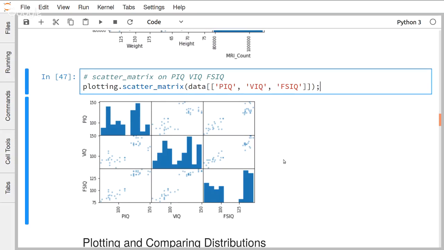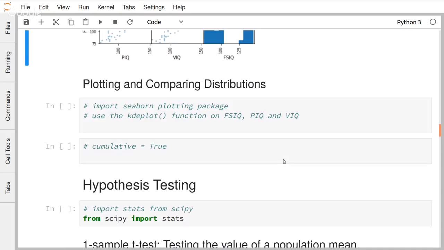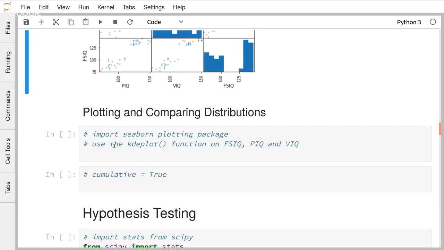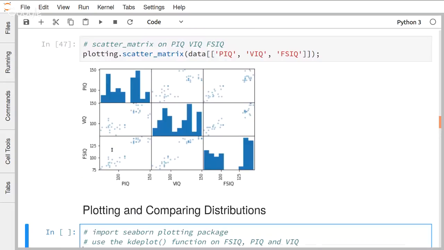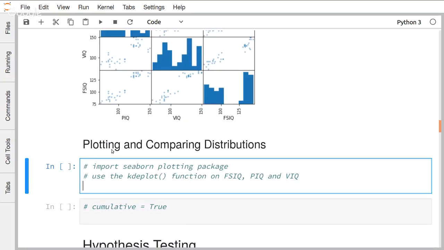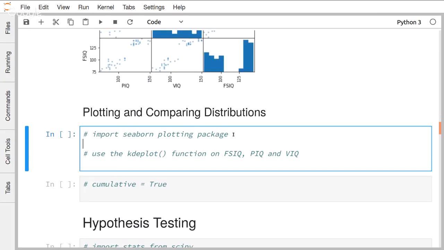Okay. So next thing I thought would be good is to plot and compare some distributions. So we've seen some distributions already. So we see these histograms within the scatter matrix. But what if you just want one histogram or compare specific histograms to each other? So what we're going to do with this is first import another plotting package. I was using the Pandas default plotting methods that work upon its data frames.